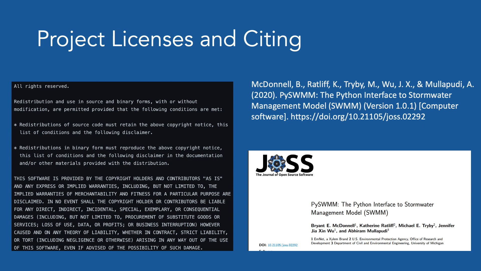More information on copyright licenses on the SWMM side will be presented in chapter 8. For PiSWIM specifically, upon contributing, the contributors agree to license the use of their code under the Berkeley Software Distribution License version 2, known as a BSD 2 clause license. BSD 2 is an approved open source initiative license. It is a very permissive license and it has two clauses. The first clause: redistributions of source code must retain the above copyright notice, this list of conditions, and the following disclaimer. The second clause: redistributions in binary form must reproduce the above copyright notice, this list of conditions, and the following disclaimer in the documentation and/or other materials provided with the distribution.